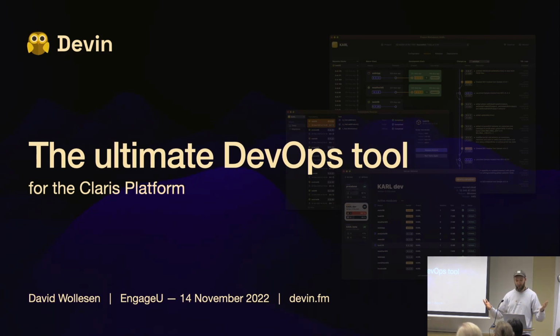So yeah, we're gonna talk about a tool that I've developed called Devin, and basically it's a tool that will allow you to kind of adapt what in the other software world where we don't use FileMaker, we use a lot of tools to speed up processes and ensure that we can roll out new updates safely and stuff like that. So this is kind of making a tool like that, but for FileMaker.